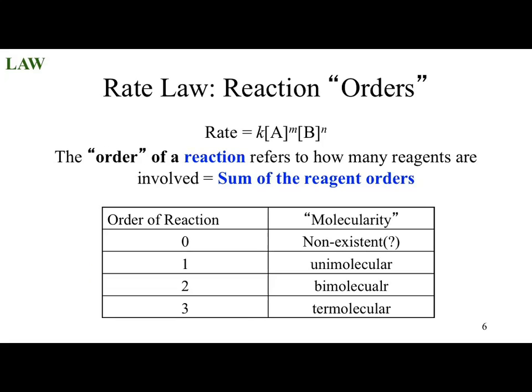Once you move up to 1, now instead of referring to it as just importance, we're referring to the number of reagents involved in that reaction, or determining that rate. So instead of calling it a reaction order of 1, we can simplify that and refer to it as unimolecular. What does uni mean? One. Molecular, molecule. If we looked at a rate expression where our overall order was 1, we could cross out B, say N was 0, and M was 1. How many molecules are involved in that rate?